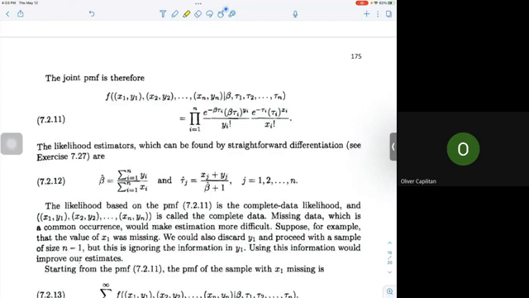Ito yung sa Poisson distribution of our random sample y sub i, our random sample bold y. And then this is for the random sample bold x. Yan, Poisson naman. e to the negative rate, and then the rate raised to y sub i, given y sub i factorial. Same thing for the random sample x. So we have that product.